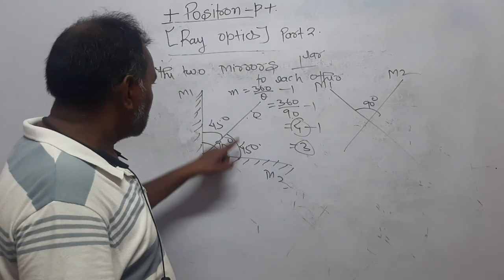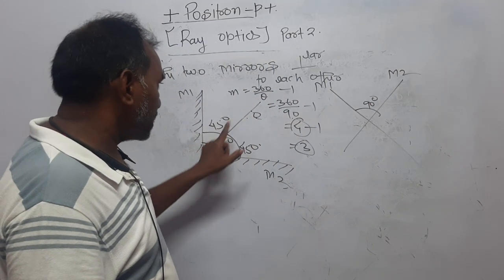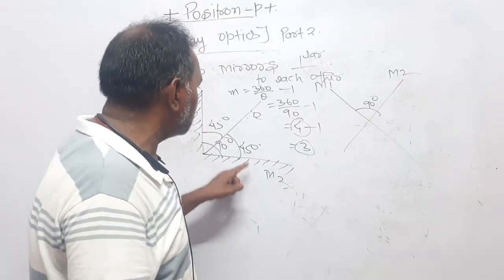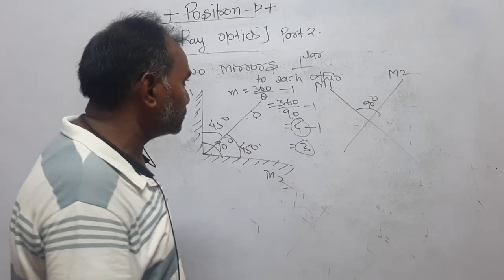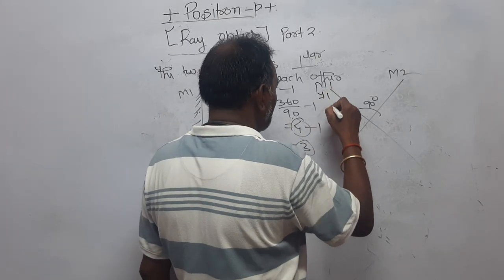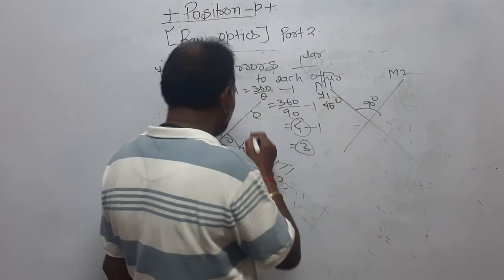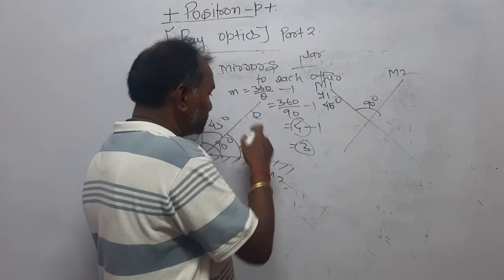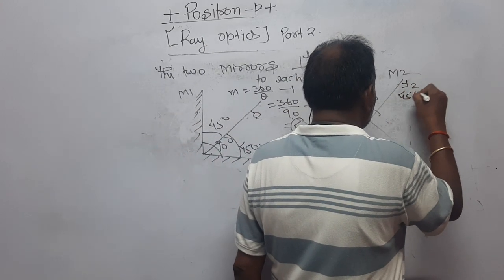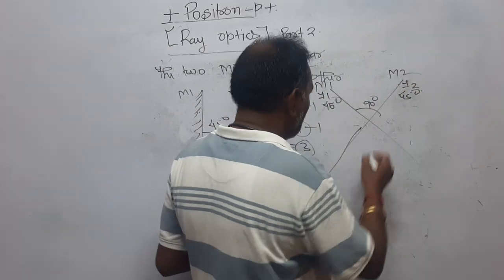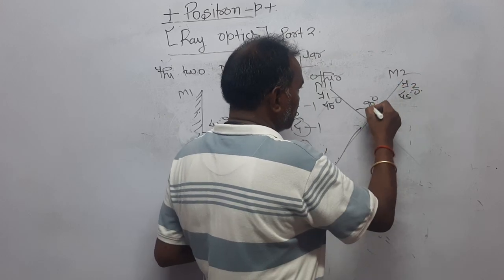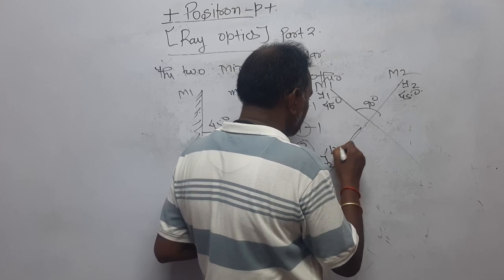Now, dear student, the object is kept symmetrical, meaning at the angular bisector between the two plane mirrors M1 and M2, right? The image of this, that is I1, is at 45 degrees, and the image of the object O by mirror M2, I2, is at 45 degrees. Now, the image of I2 will be here, I2 dash, at an angle of 90 plus 45, that is 135 degrees.